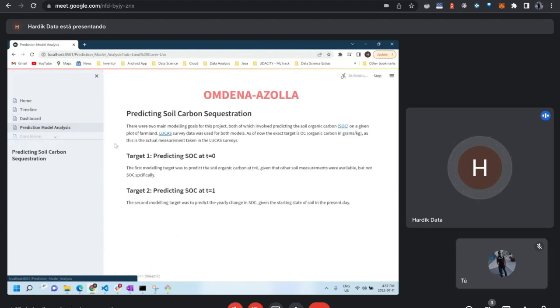We also explored the predictive model analysis. There were so many methods to pick from, but the most important method that we found was the RothC model, which actually doesn't involve much machine learning. It has other algorithms that are used to find the soil carbon sequestration. That was under development during the time of this project and was one of the main goals of this project as well.